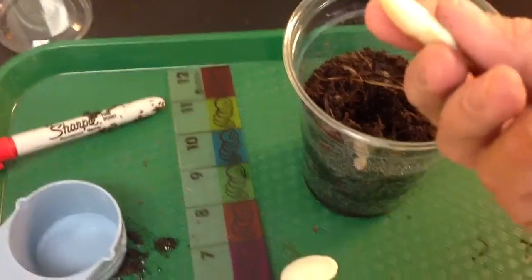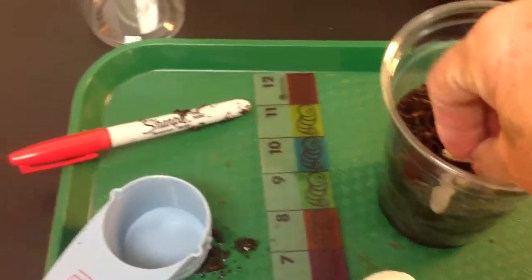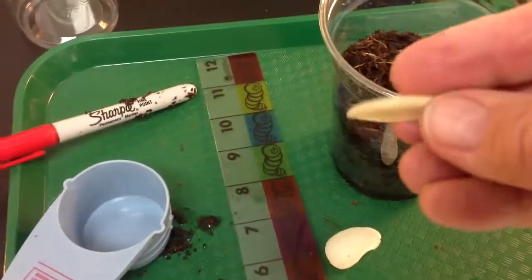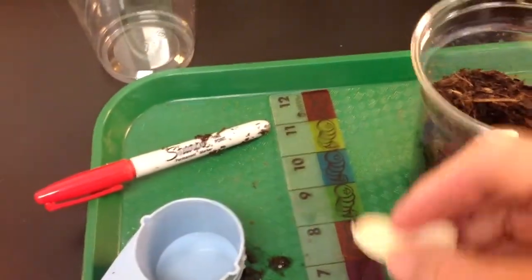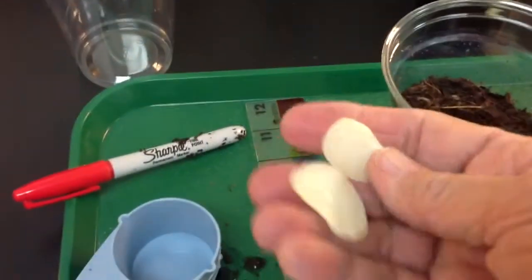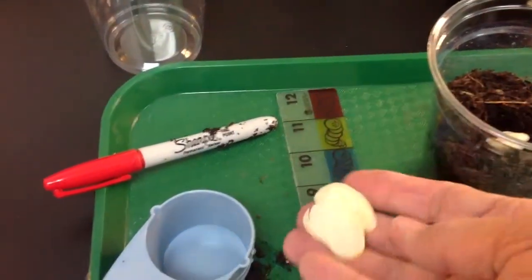I'm going to make sure I have a good lima bean that I soaked overnight to put in there. Let me show you one that's not going to work — this one's broken in half. If this happens and they just plant it, it's not going to become anything; it's just going to rot. It needs both sides intact to make it work.